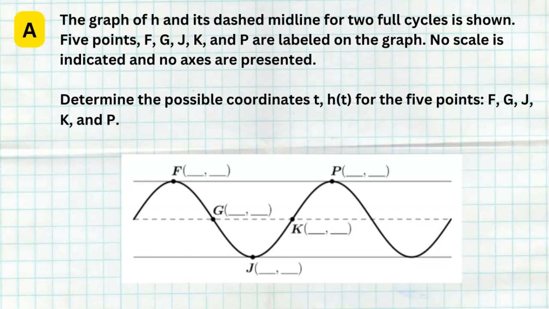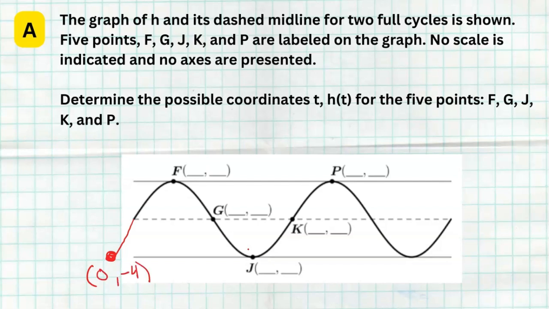And a lot of kids want to always start at F, because F's the first point, so let's start at F. But no, we have to start where they told us to start. And remember, it said that we start at our lowest point. So we could start at J, because J is the lowest point, but J is also in the middle. We want to have the start be at the beginning. So for this particular problem, the way it's set up, it's really important for me to think about bringing the curve down to here. Even though that was not given nor asked, it's important that we start there. So that's where we're going to start at 0 seconds.